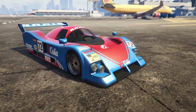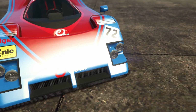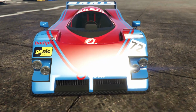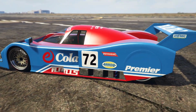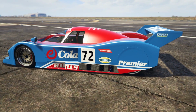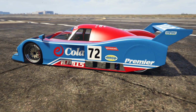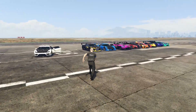It's a one cab, so it's only made for one person, but you guys can see the little fenders, whatever you want to call that, on the car. The back wheel too looks really cool. It just has a couple cool livery options to do to it as well. But this is not a car, like I said, I drive a lot. It's just a car that stands out to me.